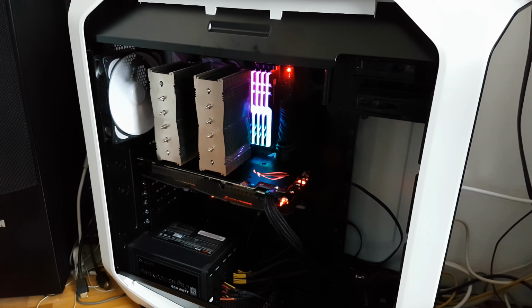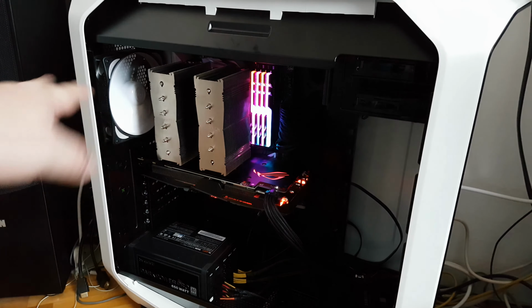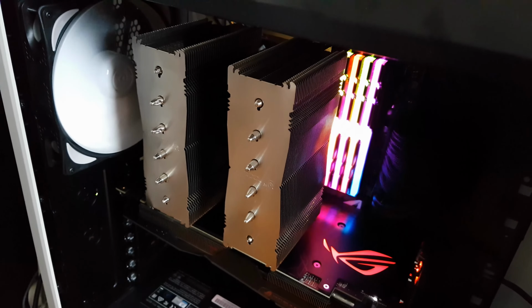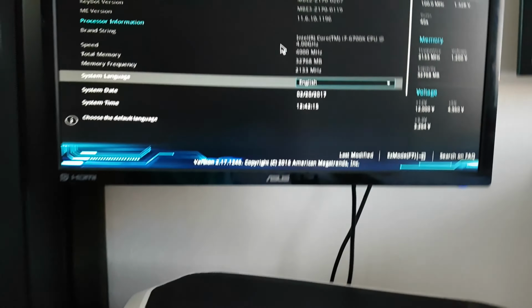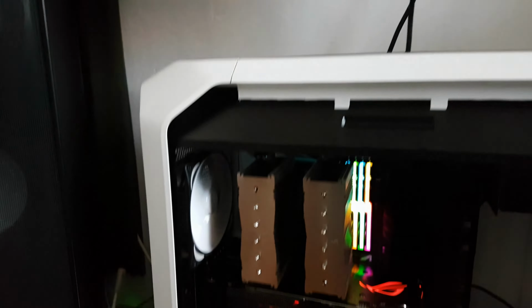Oh wow, pretty dense light, intense. I don't know if the camera can handle it. So, CPU fan speed error detected. I didn't install any fan on the CPU. Let's press F1. Take this off from the stand. So temperature is at 26, very good temperature with no fan.